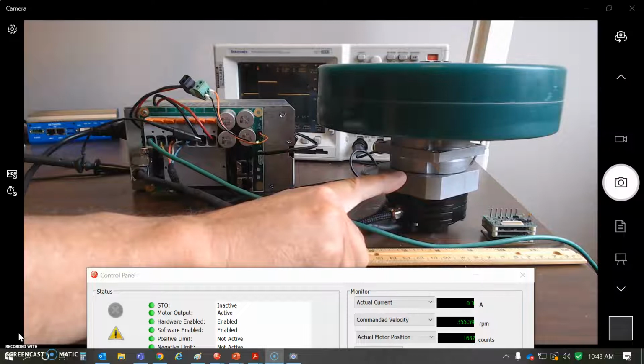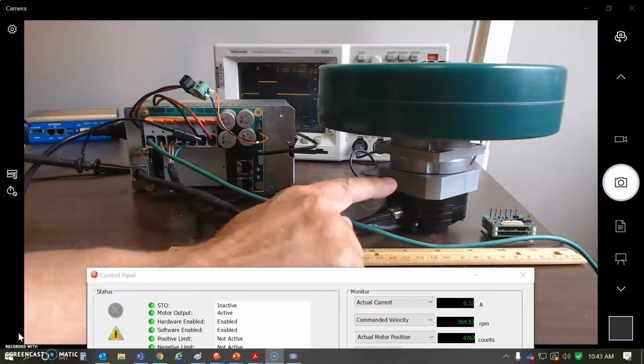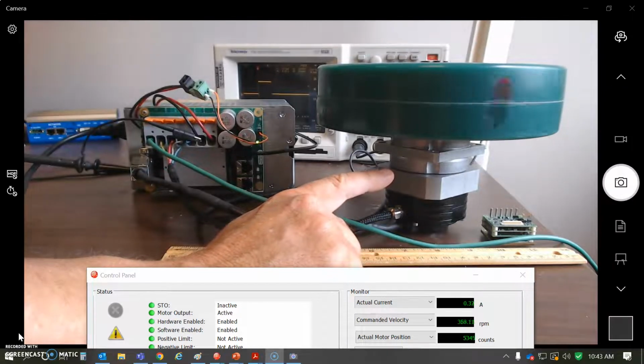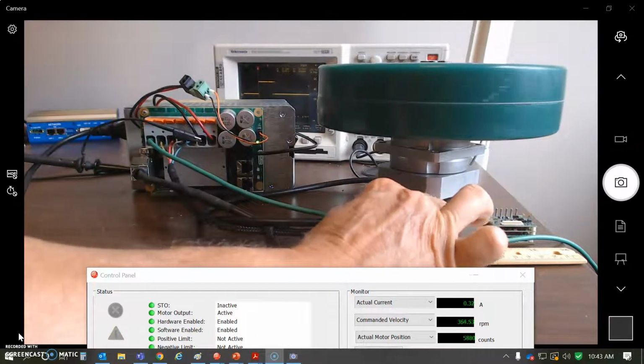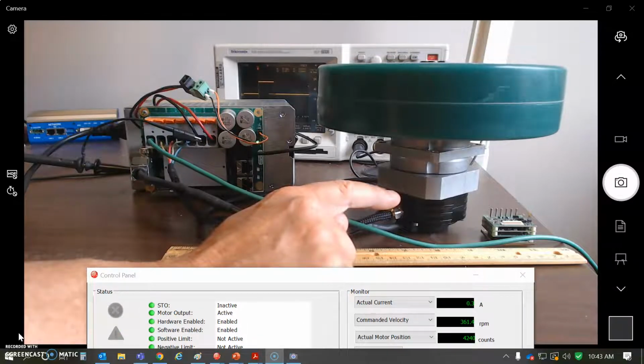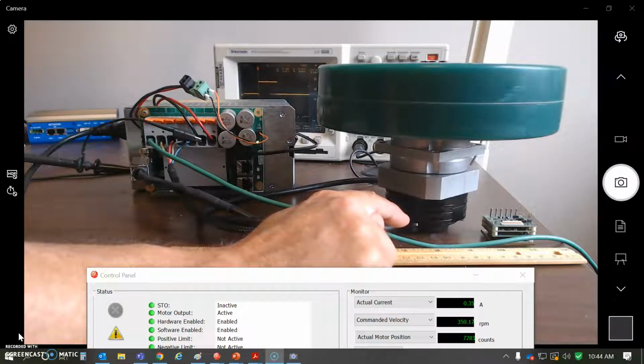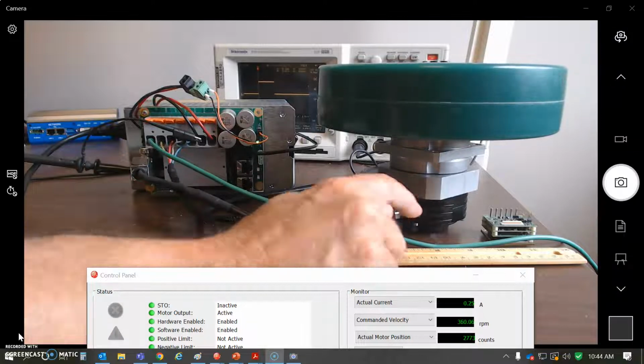It's very efficient. It's been running overnight and it's still not even getting the least bit warm. This motor, a low profile 48 volt winding, 10 amps continuous. That's like 8 amps RMS, maybe 3 or 4 times that for peak, for several seconds, I'm sure, and then a low profile feedback device, incremental encoder, commutation tracks, and an index.